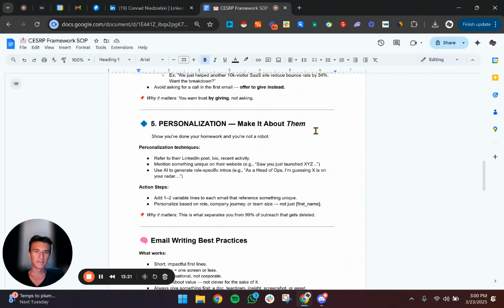So think about this CSRP framework almost as texting, right? Like how much relevancy and context there is when you're texting your friend or your family. There's a lot of backtracking. There's a lot of things to pull from in the back of your head so that you can create the most relevant message for that moment, regardless of what it is. So you have to approach email the same way.